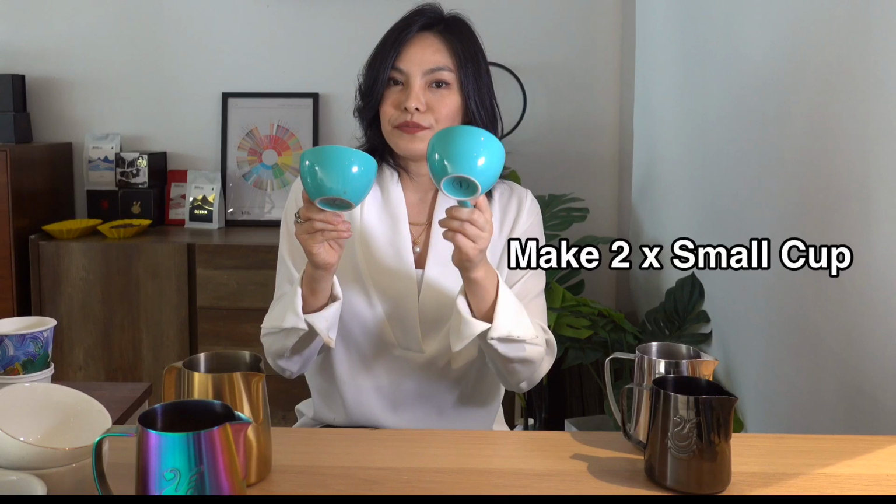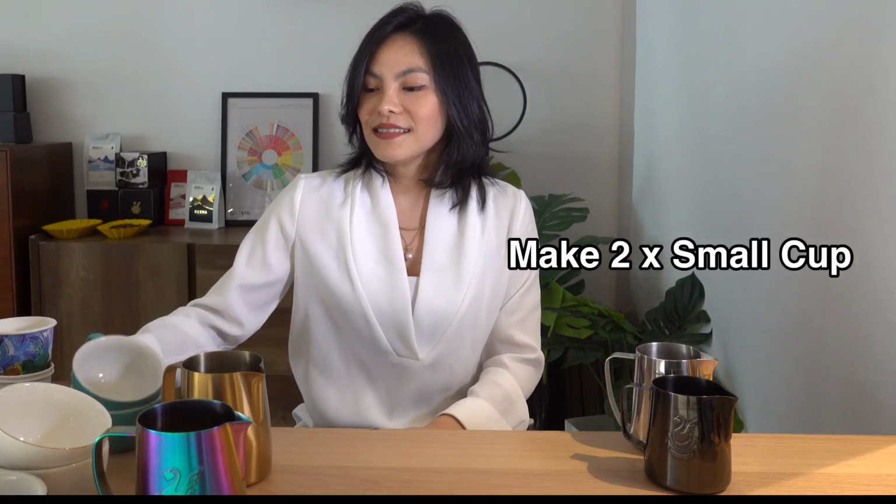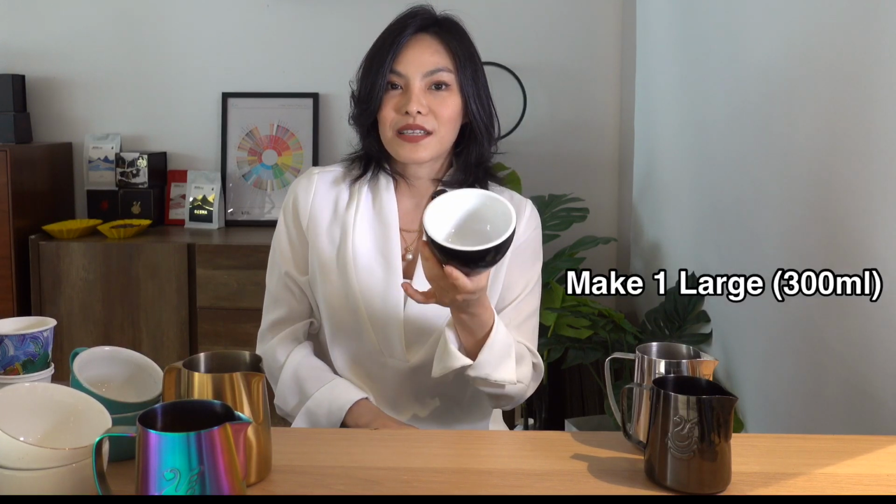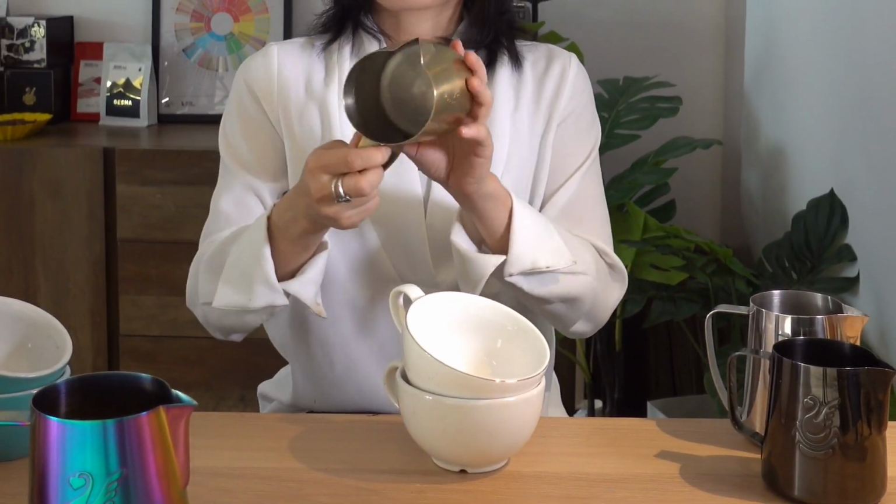So to make two and can make a large. So this can do the latte art in the very last cup. Let me show you how the spout looks again. That's how the spout looks.